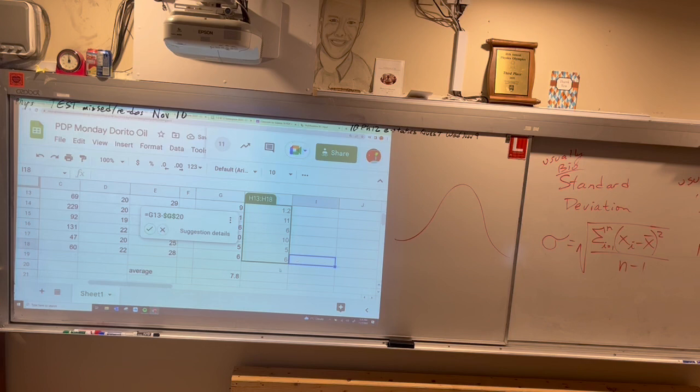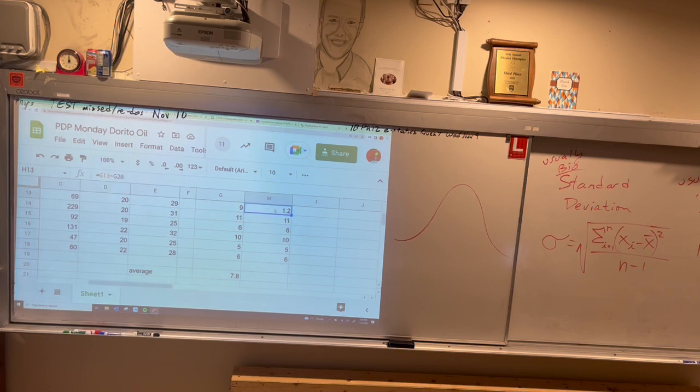Is this right? Those numbers right? No. This number didn't even change, right? None of them changed after that. Why? Because we just copy and paste. So if you look at this one, if you highlight the formula, it's grabbed the right data point, but it's not subtracting the average anymore, it's subtracting the box underneath it. But we want all these ones to be the difference between that data point and the average.